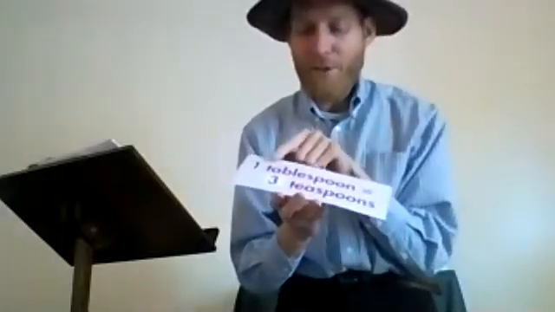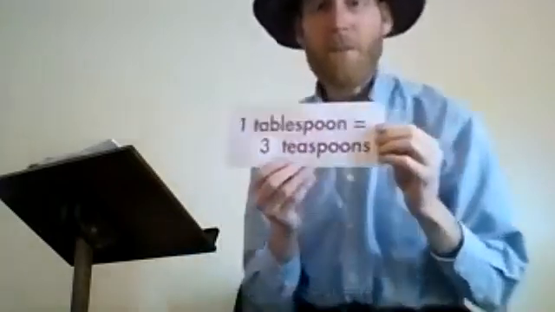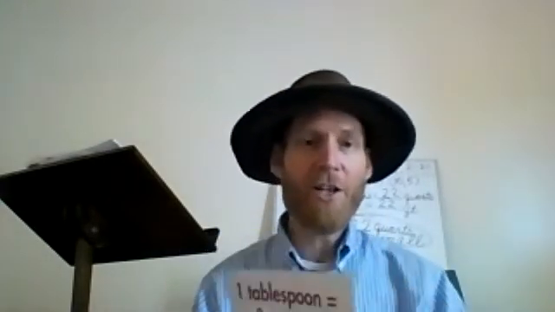Now, what if I had 2 tablespoons? How many teaspoons would I have? Who said 6? Logan, did you say 6? Michael, did you say 6? Alice, did you say 6? Naomi, did you say 6? I hope you did. Look, yes. So the ratio is 3 to 1, right? Multiply this number by 3 to get how many teaspoons. Divide this number by 3 to get how many tablespoons, right? Because this is the bigger one.